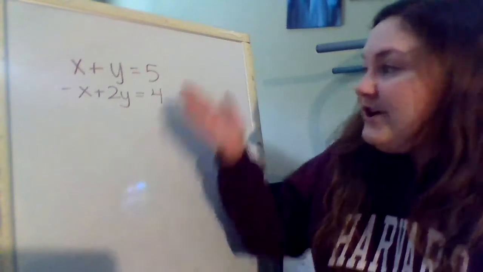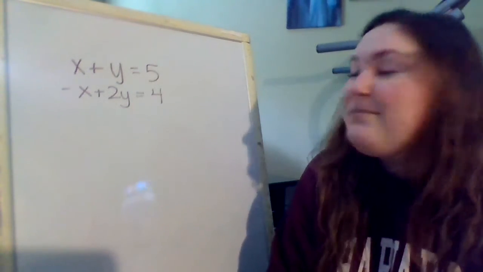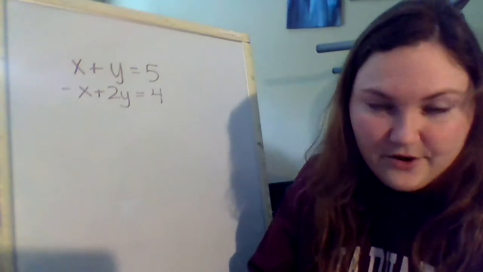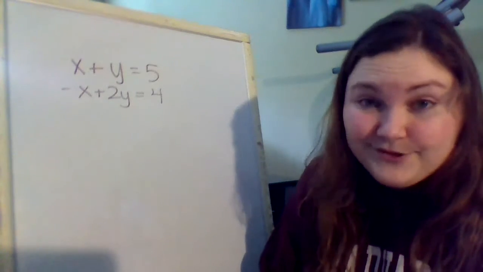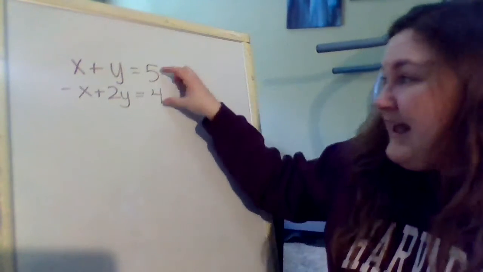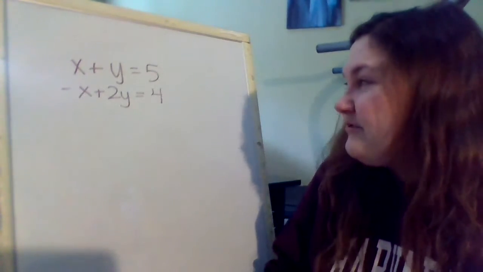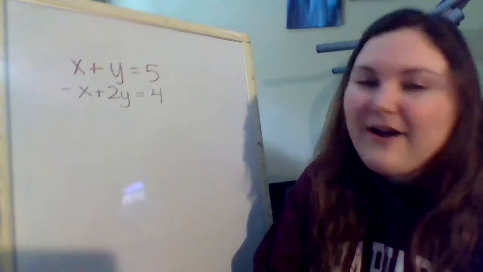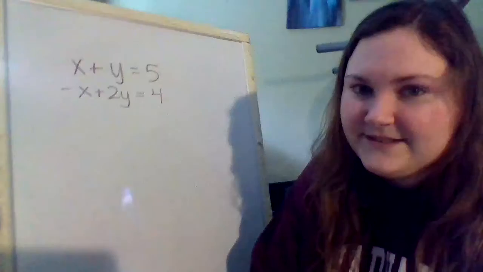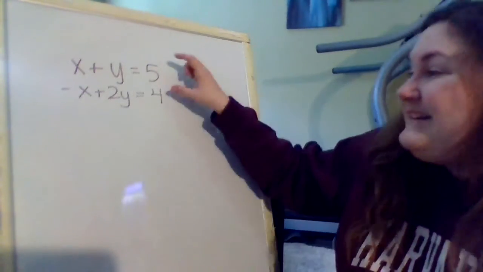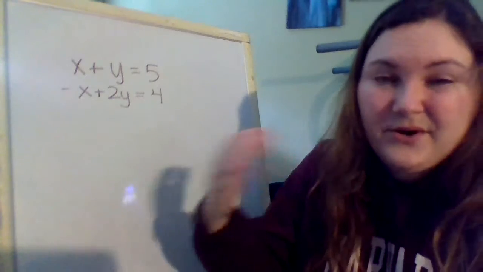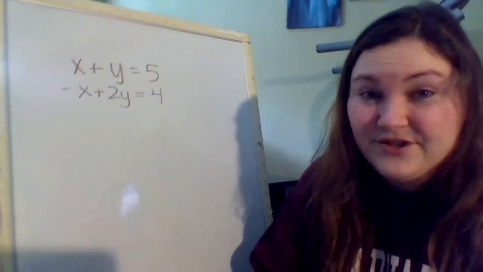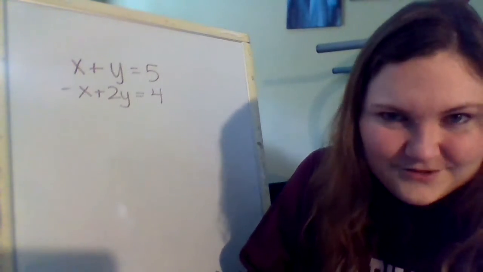Looking at the system I have written here, this is a perfect example of when this very last way we're going to learn is going to be the easiest way to go about it. If we were to try to solve this with graphing, right now neither of these equations is ready to graph. We would have to solve both equations for y, then find some graph paper and graph both lines. You could solve it that way, but it's not the easiest way. For substitution, neither of these equations says x equals or y equals, so we would have to move something around to get x or y by itself. You could do that, but again, not the easiest way.